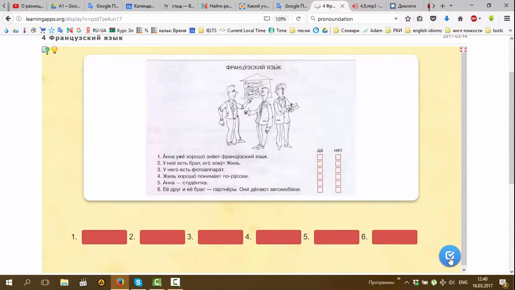You need to click on it. Every time you do some exercises, click on the button, and you can see if you answered right or not. So you need to correct, and when you have corrected the exercise, you can check once again, and you click. So your result must be excellent, and you can see the table that will say здорово, хорошо, or something like this, great job, well done.